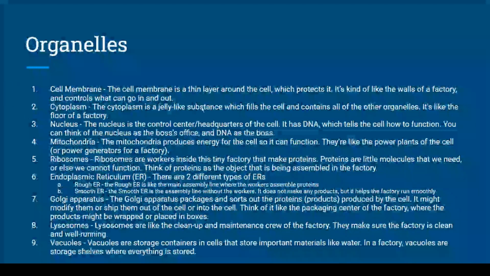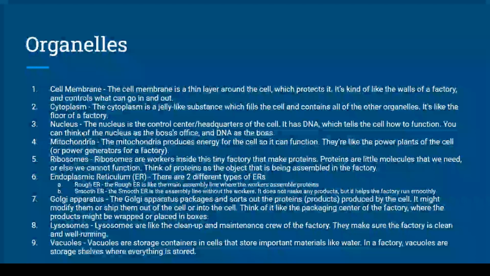Next we have something called the cytoplasm. The cytoplasm is a jelly-like substance. It kind of feels like jelly, and it fills the entire cell and contains all of the organelles. All these organelles over here are inside the cytoplasm. It's kind of like the floor of the factory where all the machines are at.